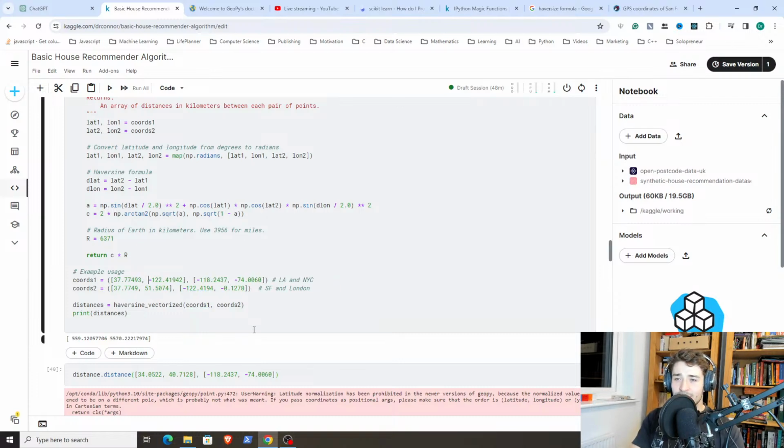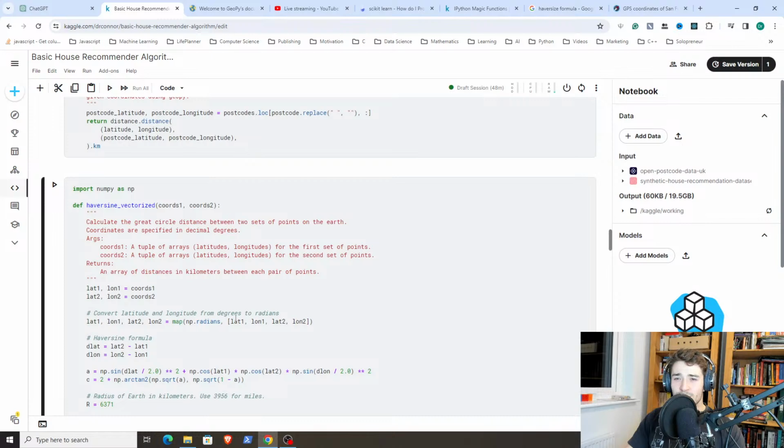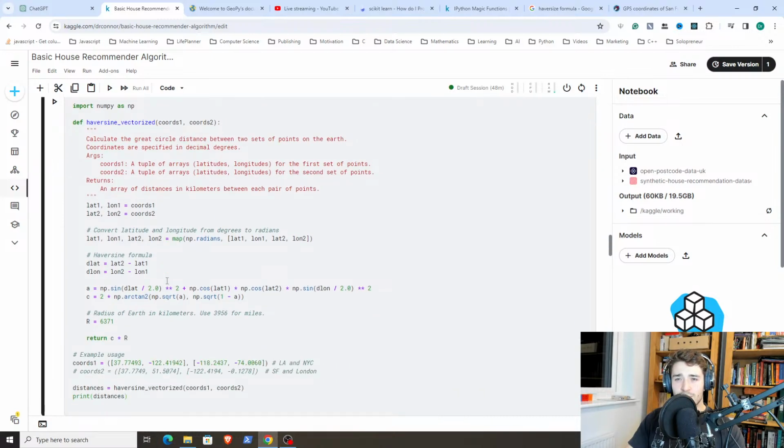Okay, that's LA. What's New York? If I just get rid of these. What's this doing? Codes 1 and codes 2. Yeah, I mean, that is slightly confusing.